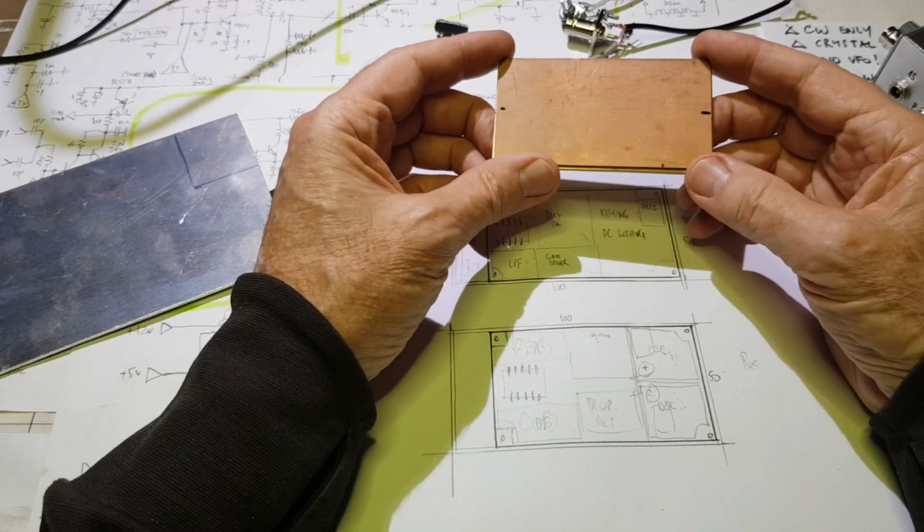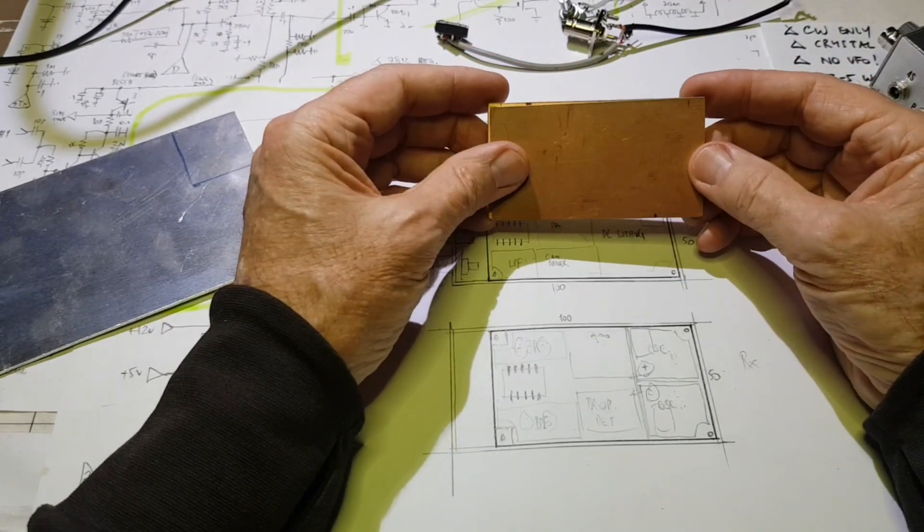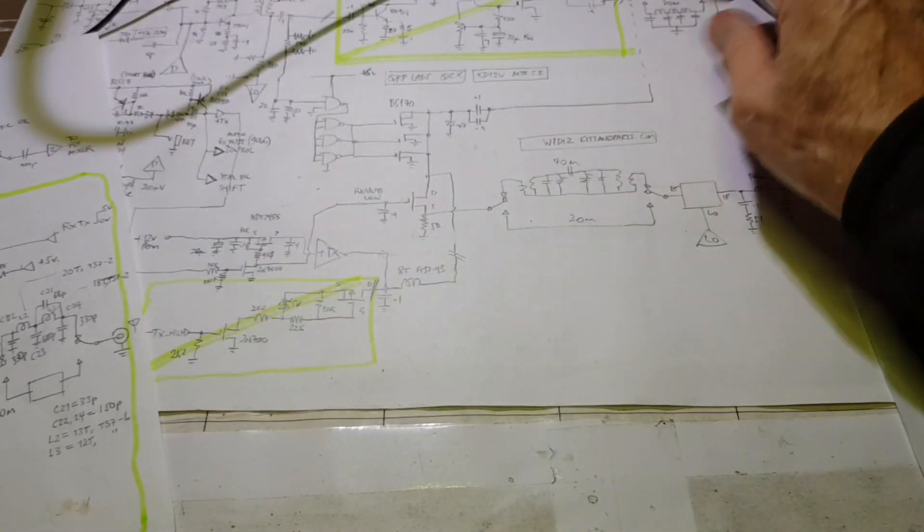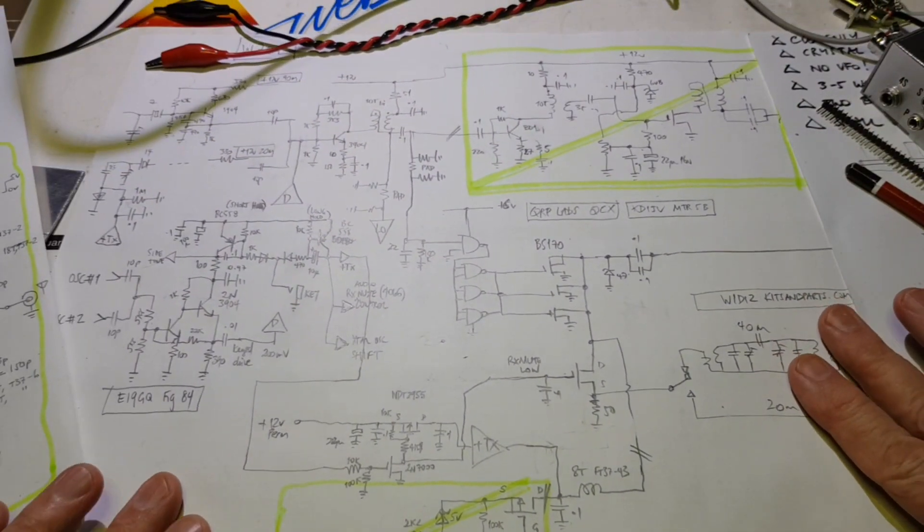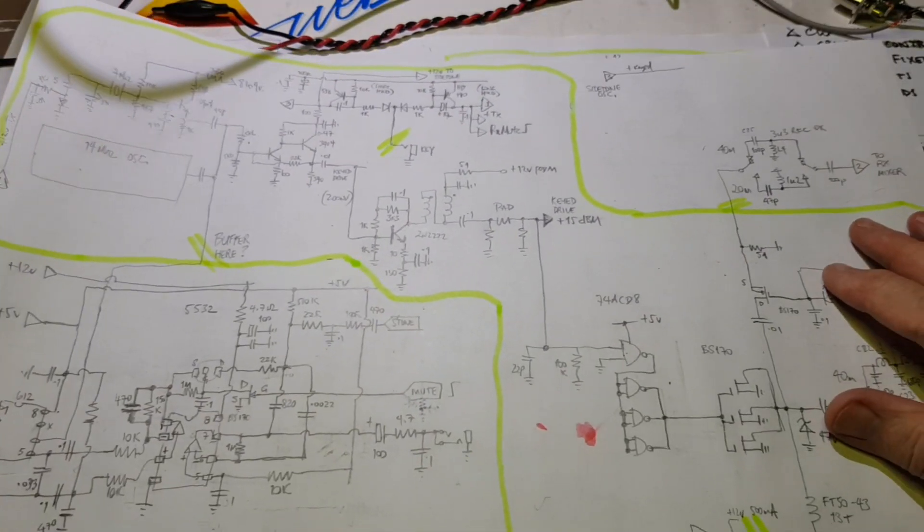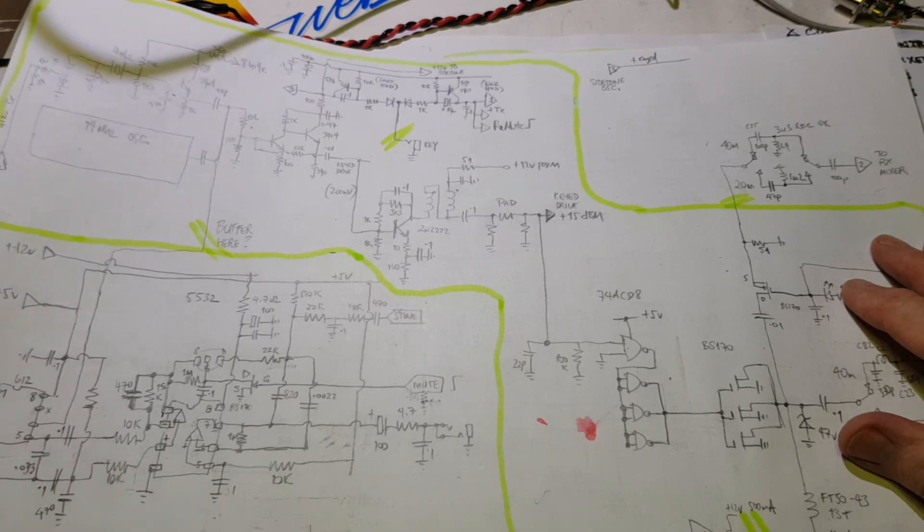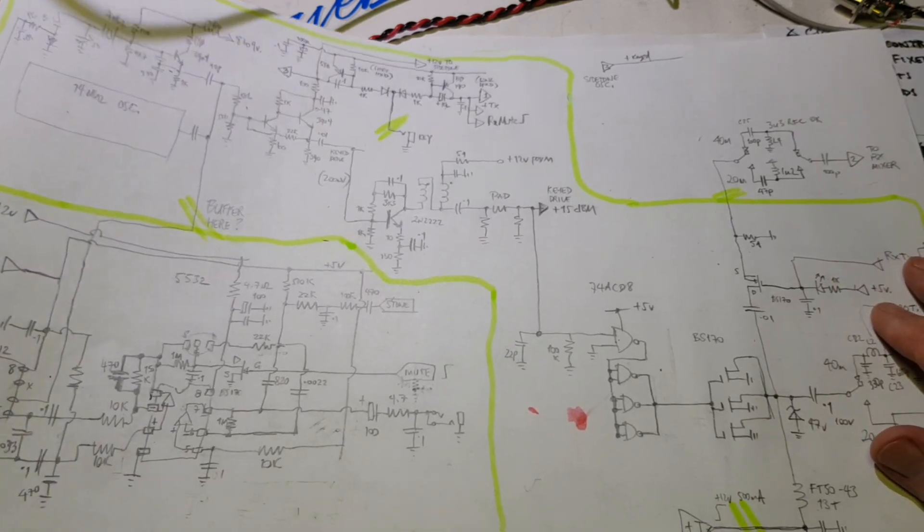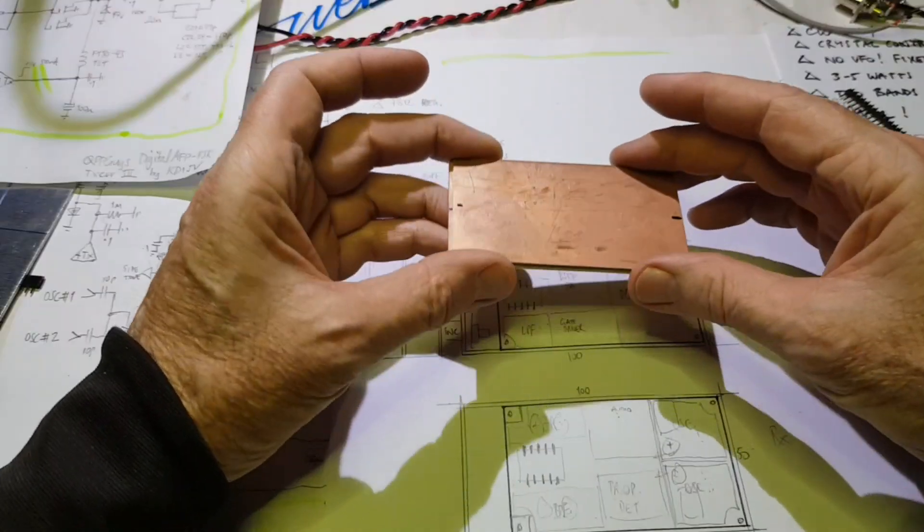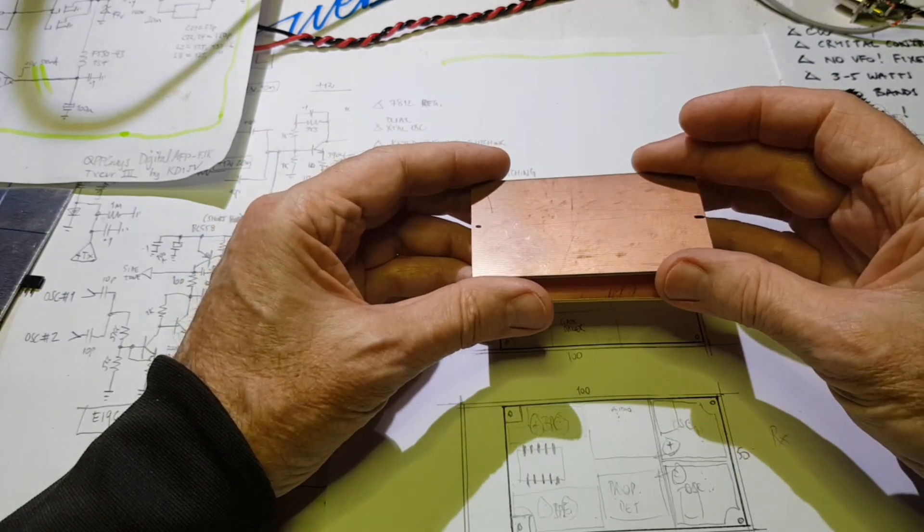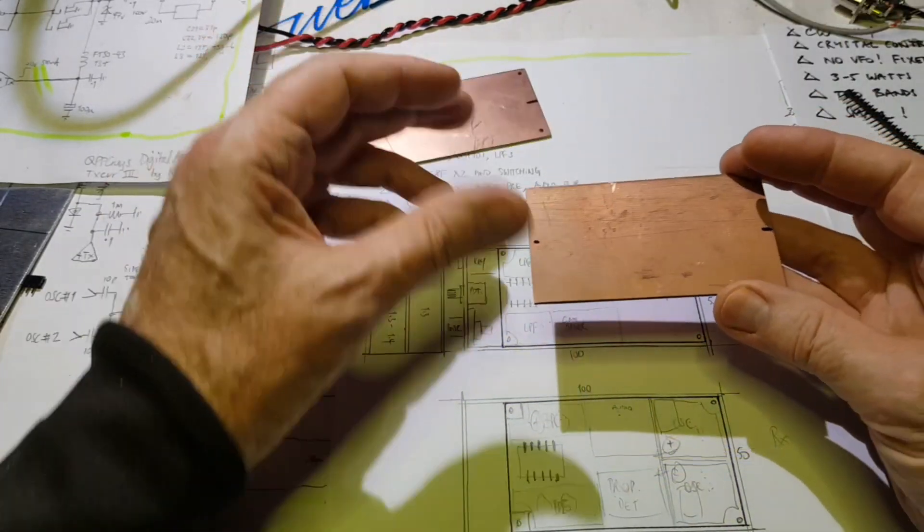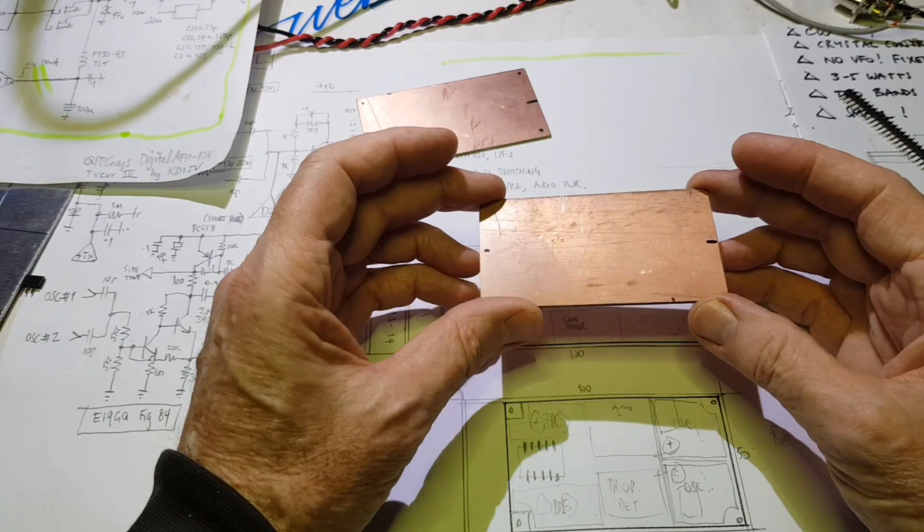That is where my design thinking is at for this little rig. I haven't changed anything on the schematic. The only thing I've realized is that I'm missing a side tone, so I've got to squeeze a side tone in somewhere. But I think I can do that in a pretty compact fashion. For the moment I'm just going to get these boards so the top one is drilled and can be stacked. Then I'll clean one or both of them up, probably the receiver board, front and back, and I'll be ready to start laying it out.